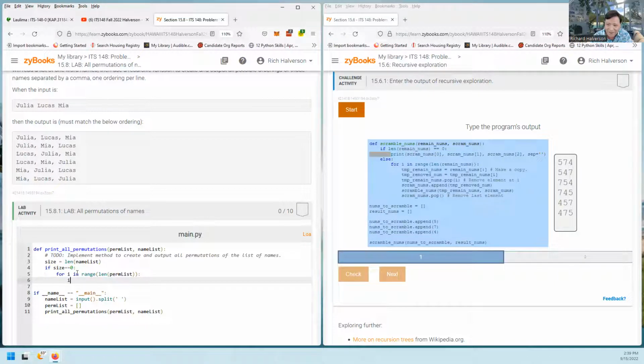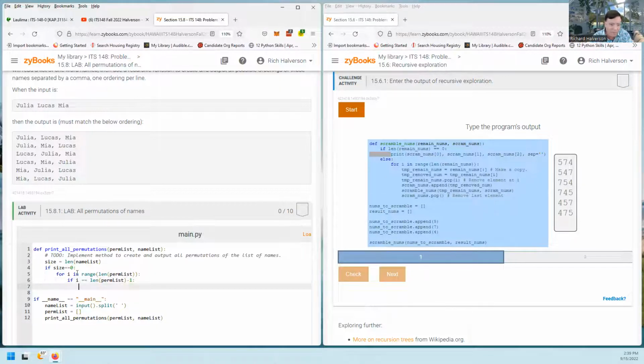Okay, if I is equal to the last one... I'm sorry, this is too confusing for me.